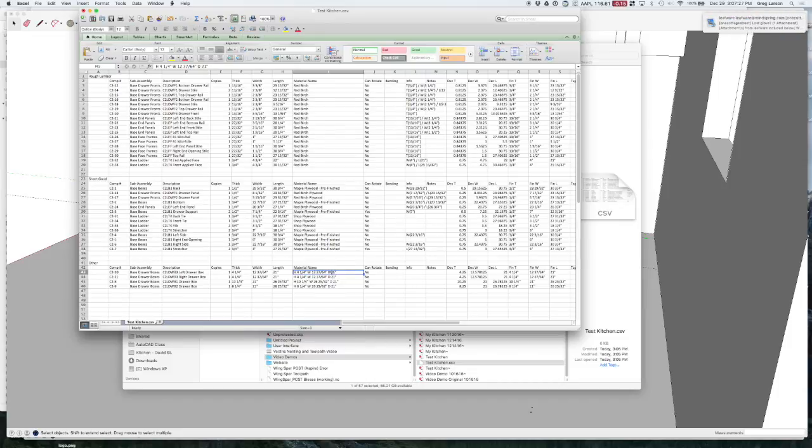But over here you'll see that all the depths are correct at the 21 inches, and all the widths are correct here, and all the heights are correct. So you can use this information now to either do a parts list for your drawer, or if you're ordering your drawers, you can use this information to order it. If two drawers are the exact same size, they will not show up as a quantity 2 over here. They'll be listed separately. But if you sort by this column here, you'll be able to spot, like these two drawers right here, when they have identical measurements. And then you can order multiple of those.